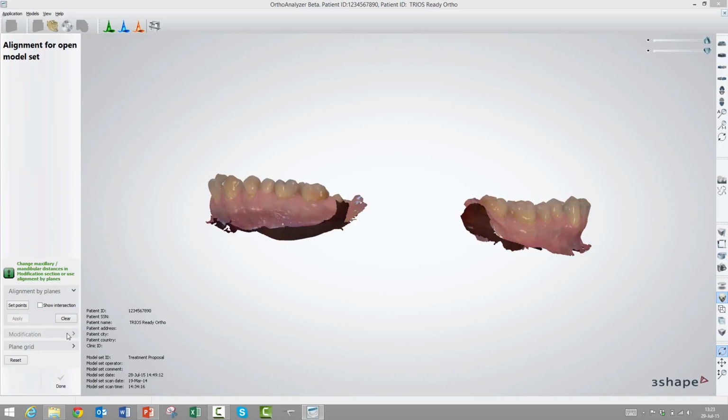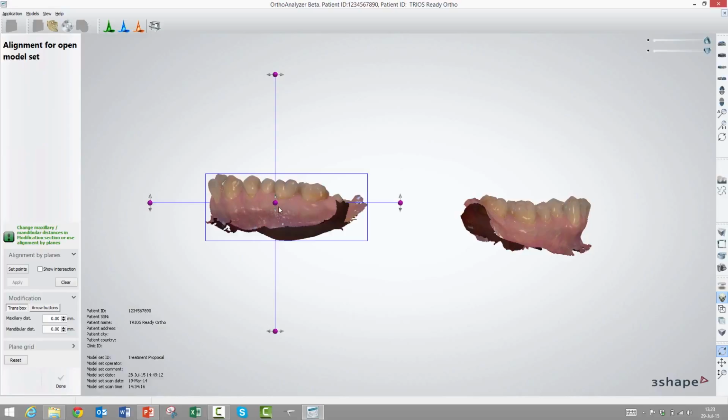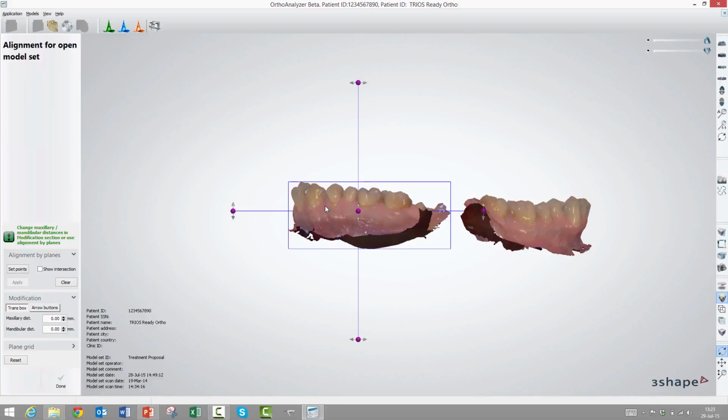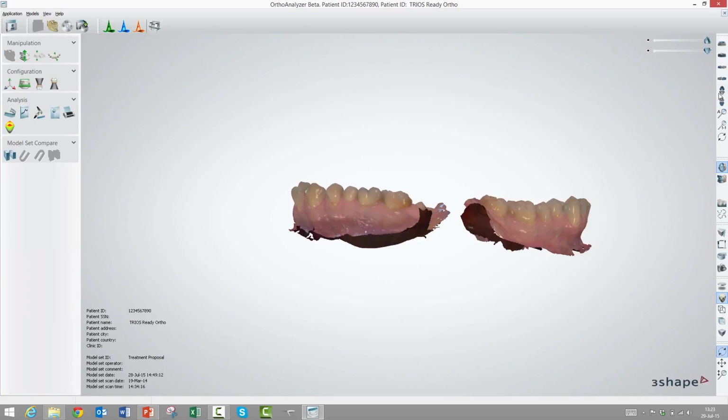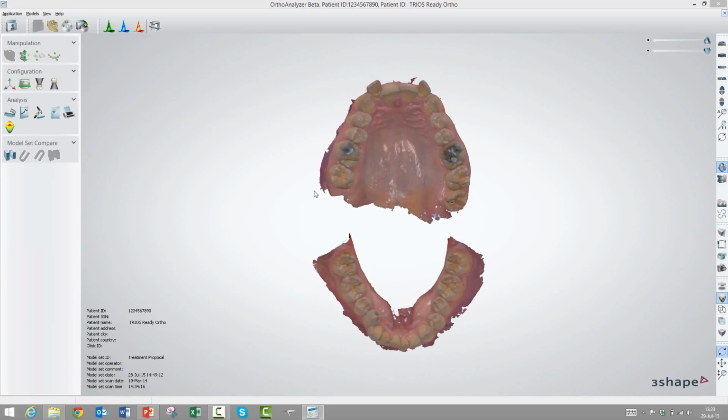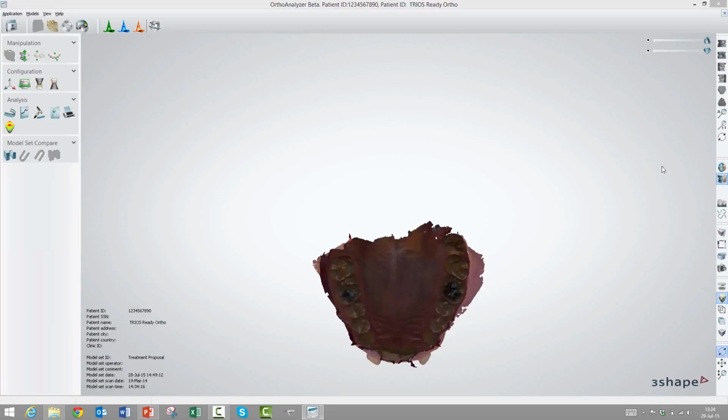you expand a button here called modification, and under modification there's a button called transbox. This is a transfer box feature. So when you click this, you double click one of the jaws like I've done here, and then you literally with the left side of the mouse move it closer to the other side of the jaw and click done. So when I have a front view now, you'll see they are much closer to each other. That was a little extra tip out of sequence because we have a separate video on how these manipulation features work. But for now, let's go back to the closed mouth view here.